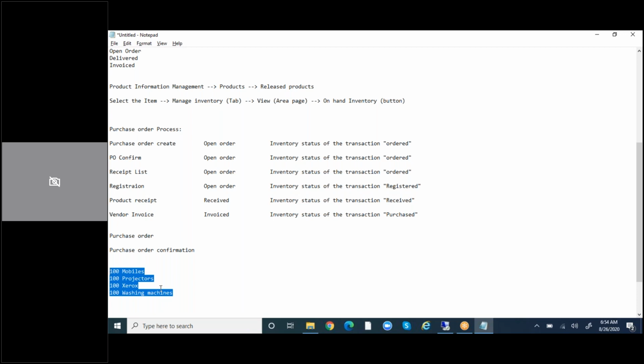Forget about the process, but if you are starting a company and you are purchasing like this: each mobile is 5,000, so it is 5 lakhs. 100 projectors, each projector is 2 lakhs, that means 2 crores.